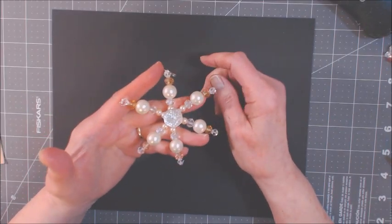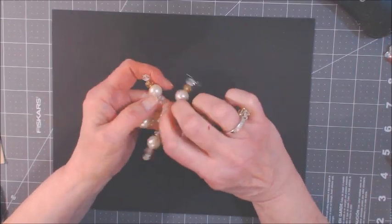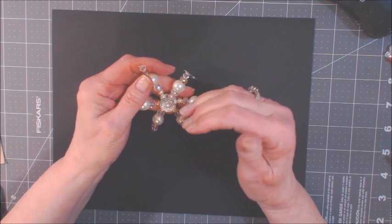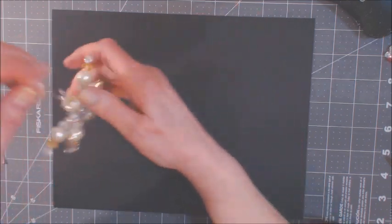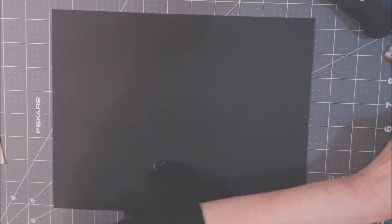And this one is my husband's favorite. So I just did that, and I added some rhinestones on either side to give it more of a finished look in the middle. And I got a hook on it. So there's that one.